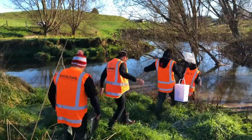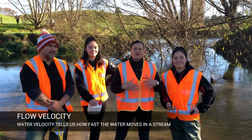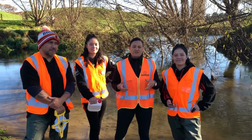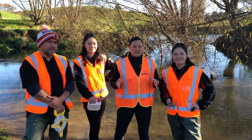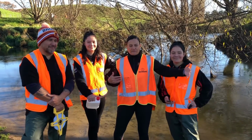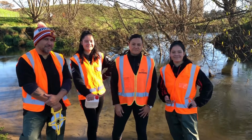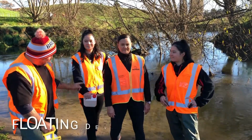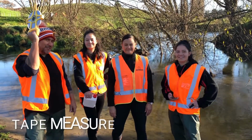Ka pai? So now we're going to measure how quickly it takes for pollution to run itself out of the water system. To do that, we're going to measure the flow velocity. Basically what that means is how fast the water flows throughout the stream. To do that, we're going to need a stopwatch, a floater, and a tape measure.